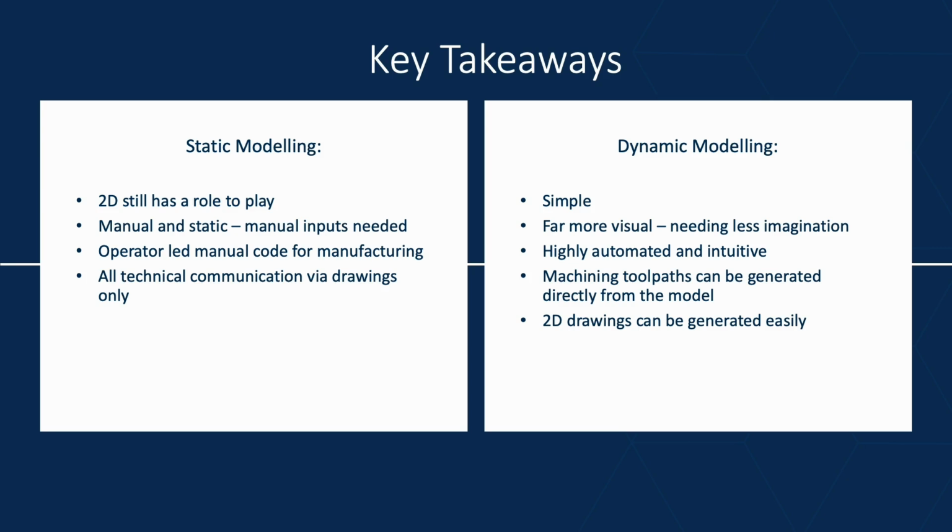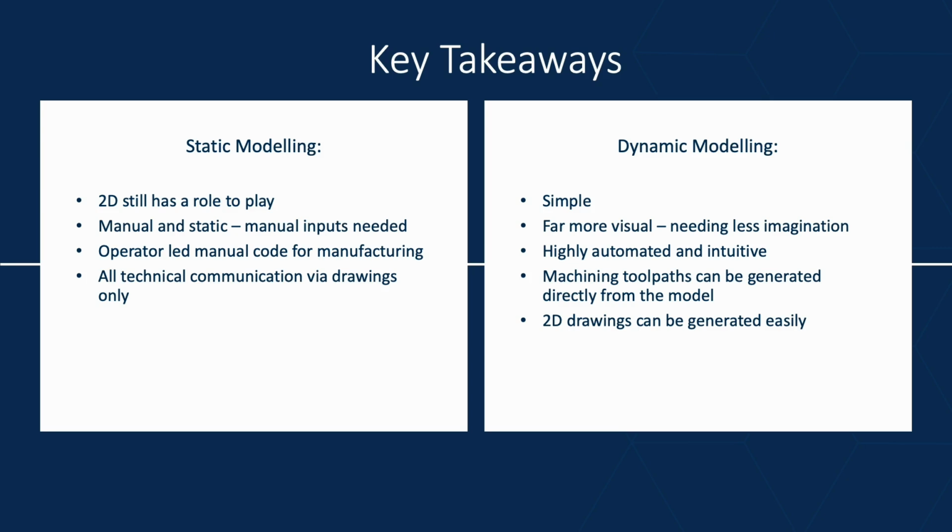And considering that all the technical communications via the drawings get sent out to manufacturing, whether outsourced manufacturing, internal manufacturing, or the customer, they don't understand 100% exactly what the intent is without all of that information. How easy is it to actually transfer all of that information onto a piece of paper? And how easy is it to interpret that information once the piece of paper gets to the endpoint? That is a large portion of where the 2D comes a little bit awry. And from that point onwards, you understand where three-dimensional or dynamic modeling is much simpler.